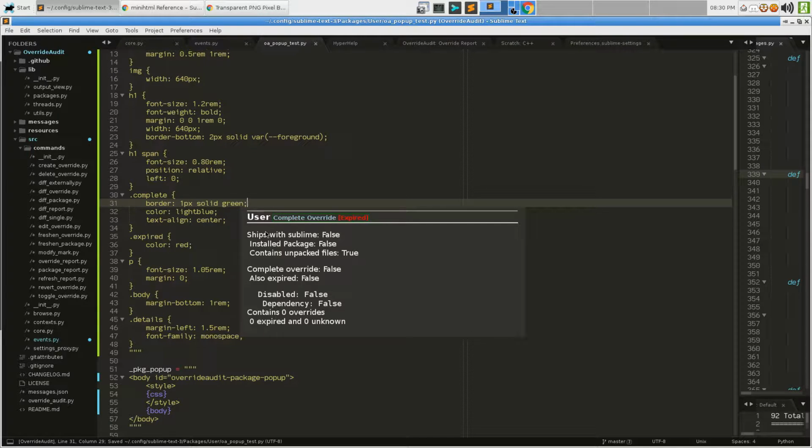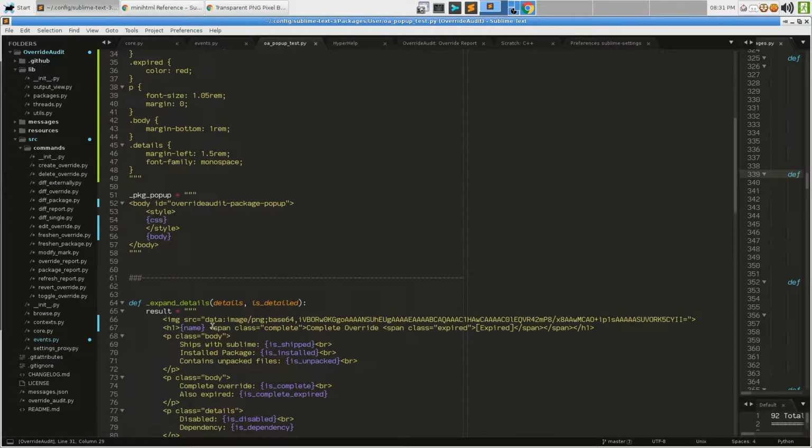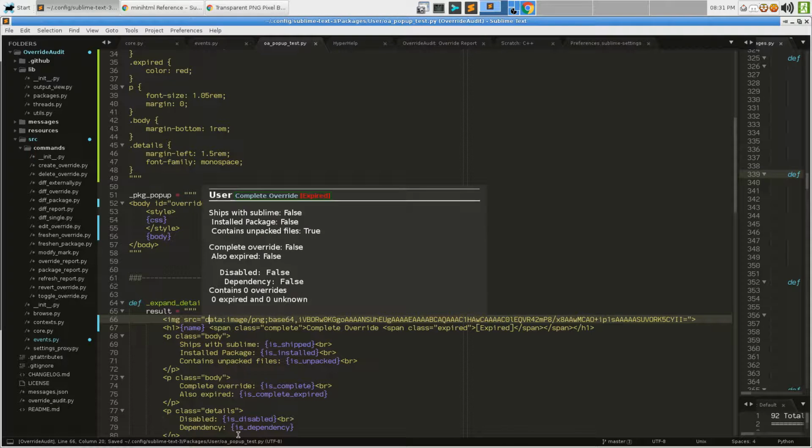Maybe text align does work, and it doesn't work because the span is only as wide as that. Maybe it needs to be in a div. Let's give that a try. Div class equals right. And oh, actually, that's not going to work there, is it?